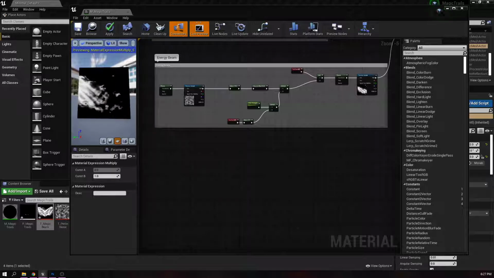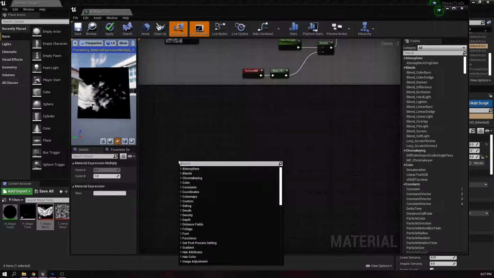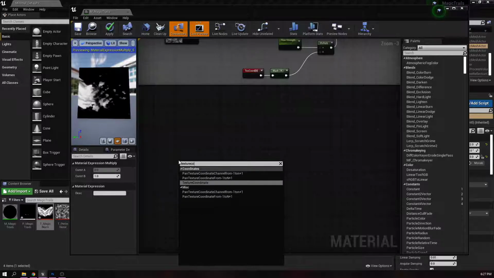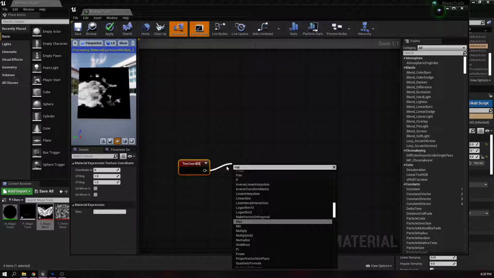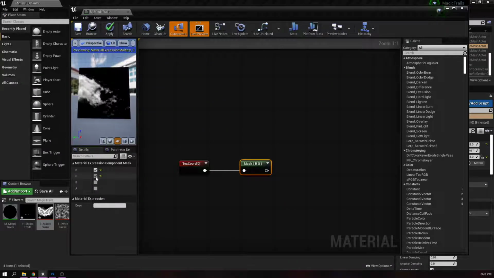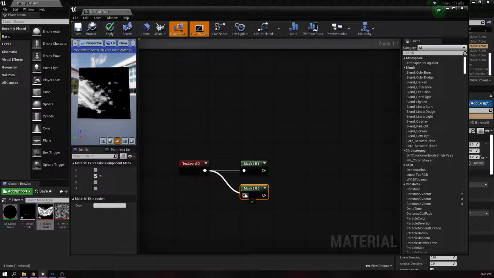So let's go ahead and create that mask. This one's a little bit more complicated, but when you think about it, it's really not too much. It's just a bunch of different values multiplying together. So we're going to take the texture coordinate. We only need one node of these. And we're going to need a mask for the U space. And I'm going to just copy and paste it and then do a mask of the V space, plug it in.